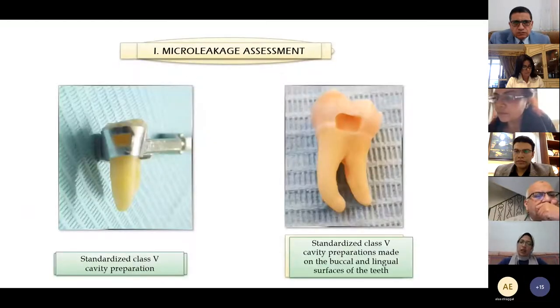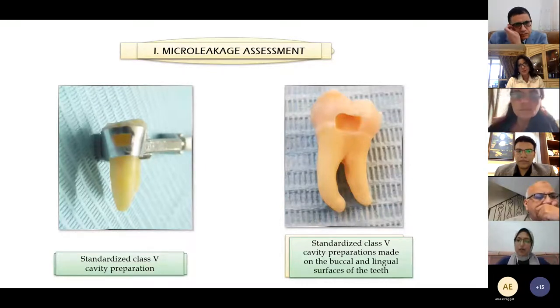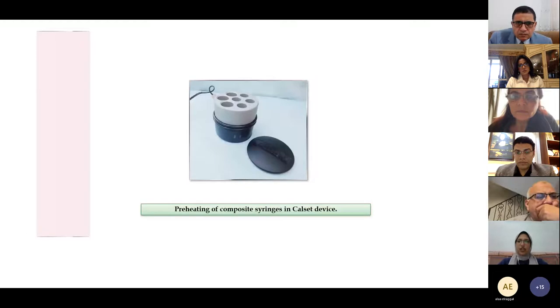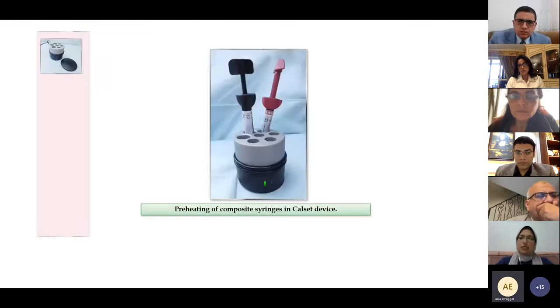This is the standardization of the cavity, made in a buccolingual direction, as a class V cavity preparation on both buccal and lingual surfaces of the teeth. And then we used the preheated device. It was biomimetic and minimally invasive as well. Eventually, we paid attention to the available cavity.